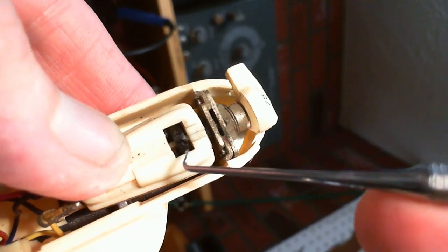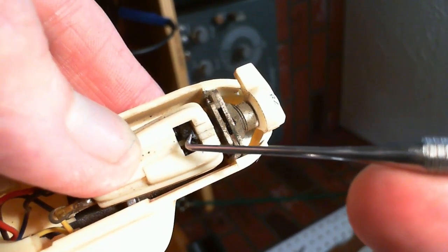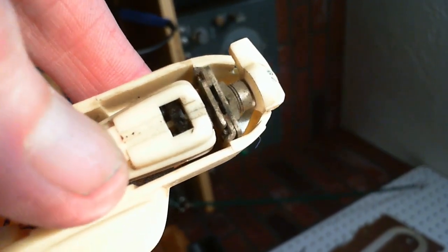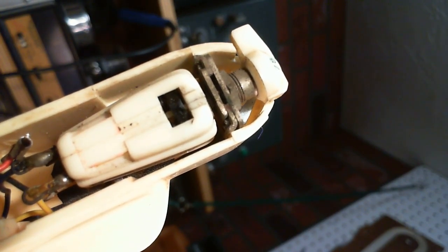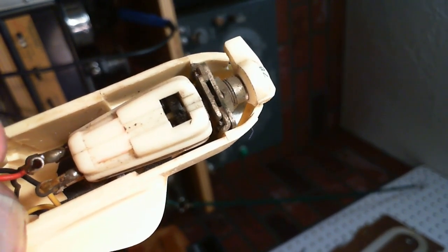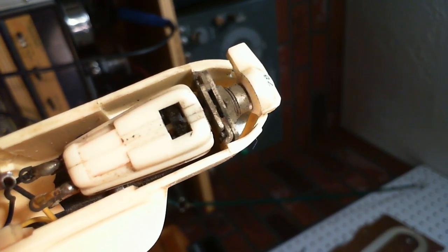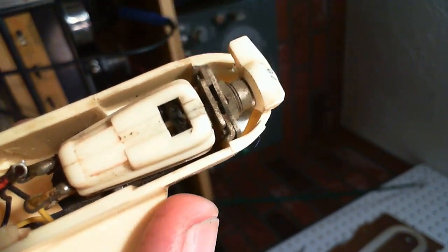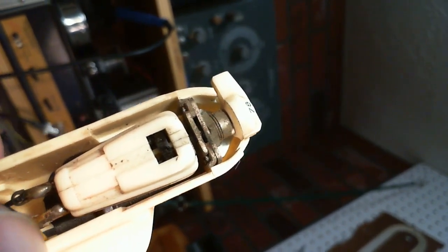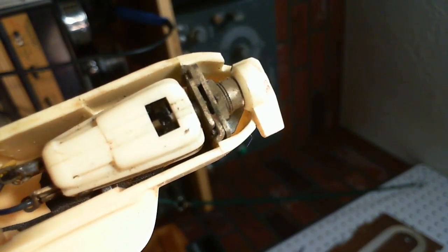Well, I could have had this hooked up to a sound system the whole time I'm doing this. That might have been interesting to listen to. Well, it sure looks to me like that would be just the most rattly cartridge in the world. But having done that, I'm going to stick the needle back on. We're going to play this thing. I got to put that back on too. Oh! So I'm looking at the wires here, thinking, well, how did I get the red one off? There's a wire there. There we are. Panic over.